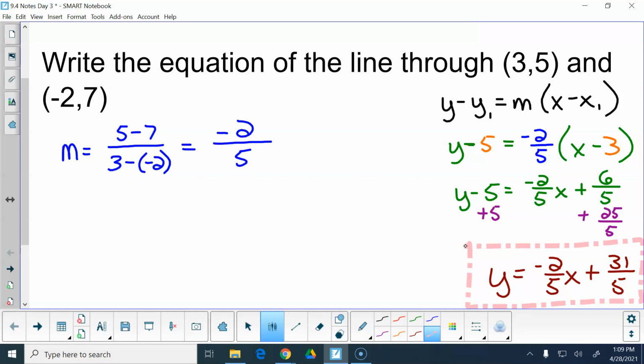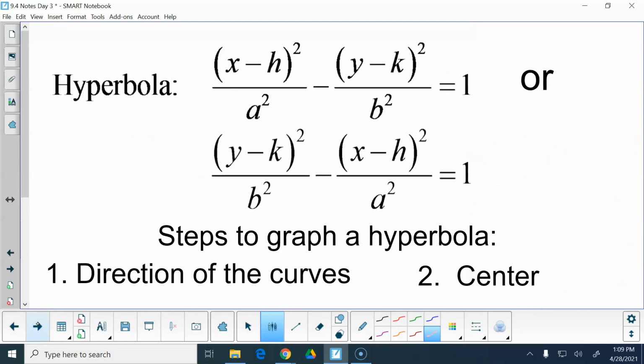Okay. From the last couple of days of class and video, you should now be familiar with the 2 equations of a hyperbola. First off, the equation for the top one goes left and right because that is x coming first. The bottom equation where y comes first, where the y squared part is before the subtraction sign, that's an up and a down hyperbola. Okay? So we've got those 2 going on there.